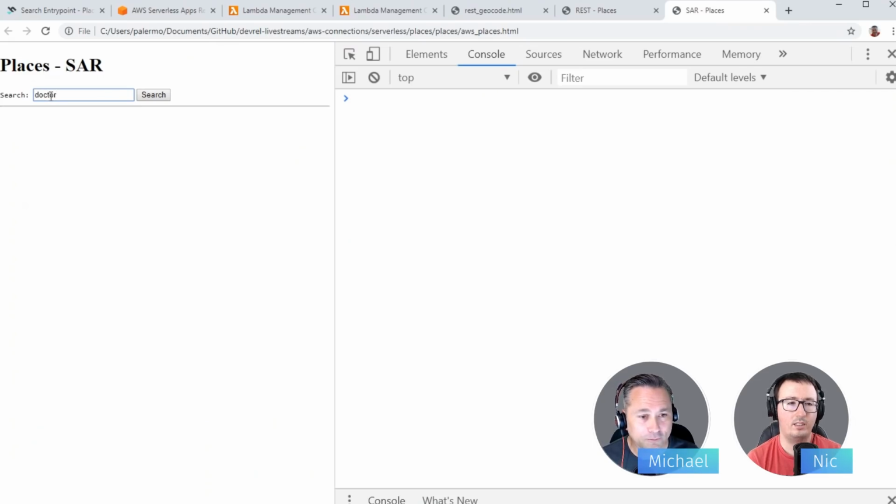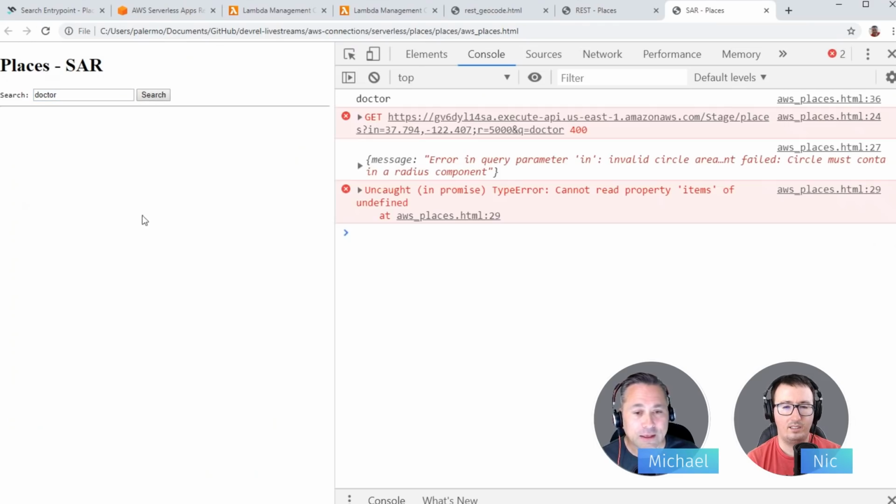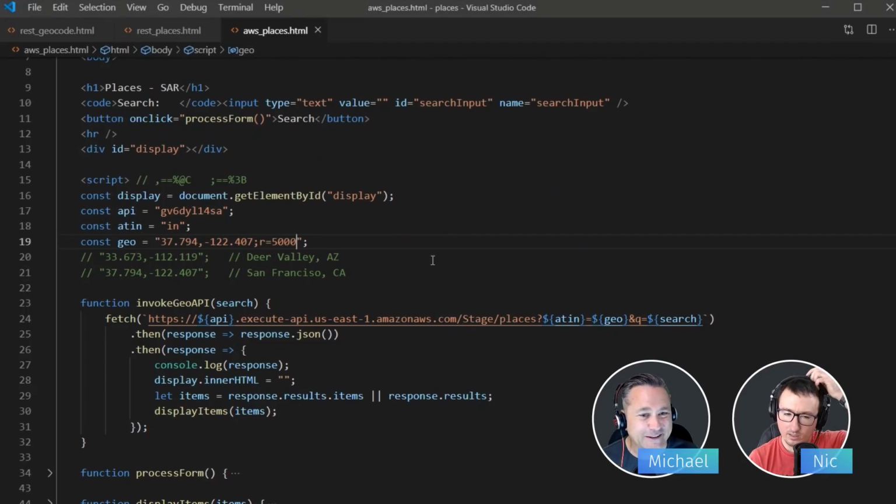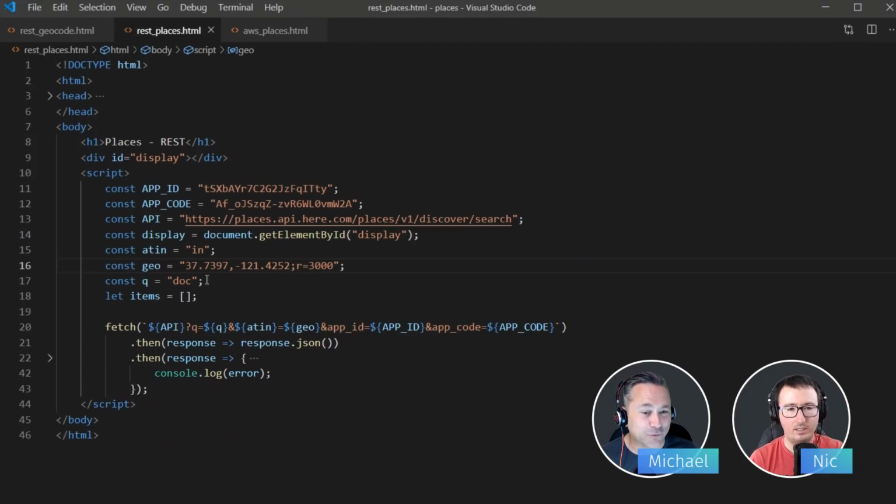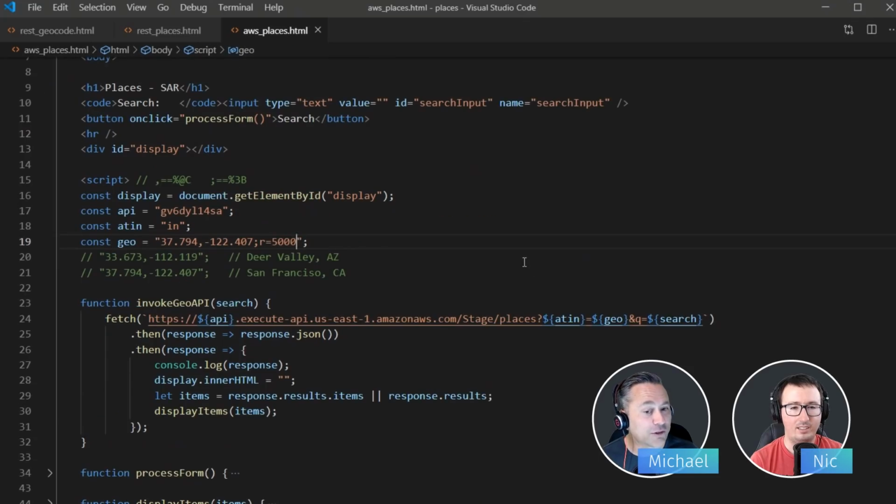So I'm going to put doctor. I'm going to hit search. In this case, it's probably still fussy about this right here. Oh, yeah, there's a number of reasons. OK, so let me go back over to our code. You had asked before, like you saw this work. Yeah. Right? We saw that this worked. So we would assume that it should just work the same exact way.